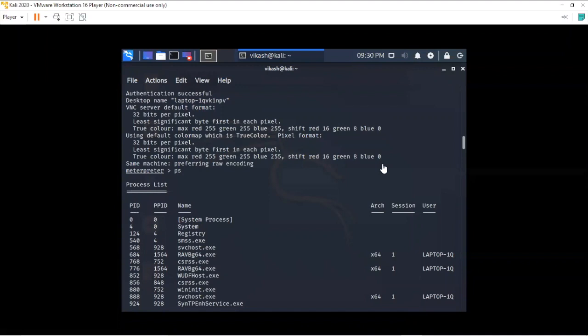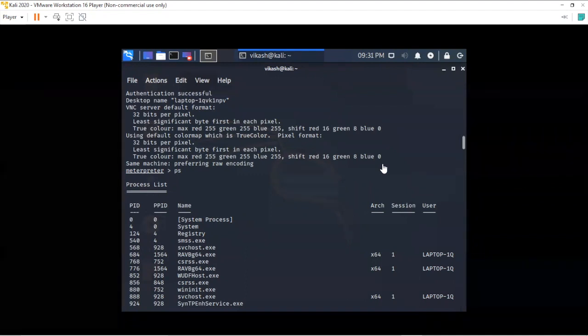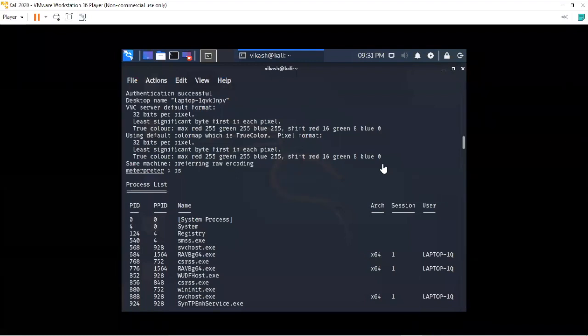Extract all images. Not getting your point. What do you mean by extracting images? All images. Please clarify this. No, you need to take screenshots one by one.